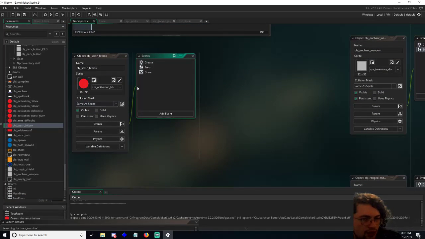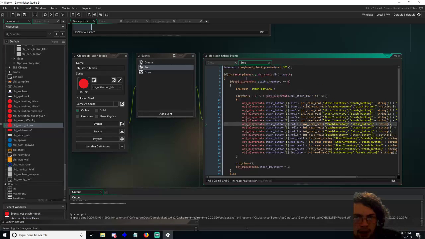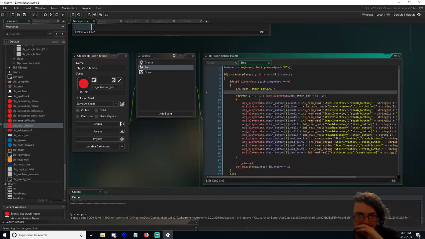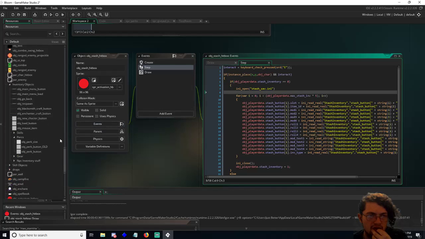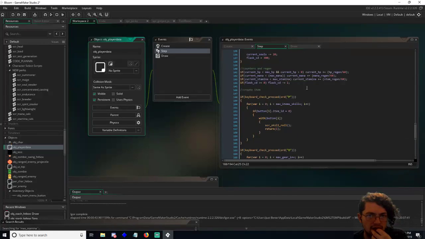Yeah. So... Okay, yeah, so this loads in the stash. Yep, okay, cool. That's all fine. Where do I draw this stuff? Is it here?